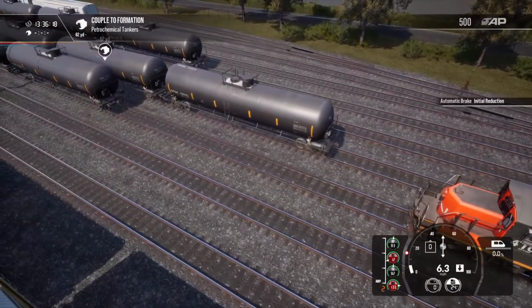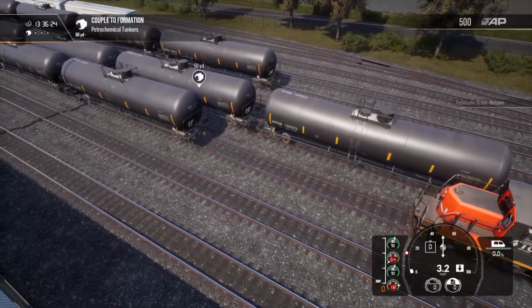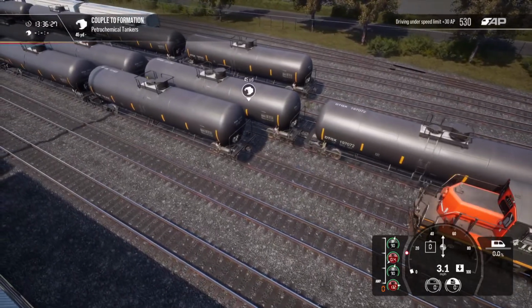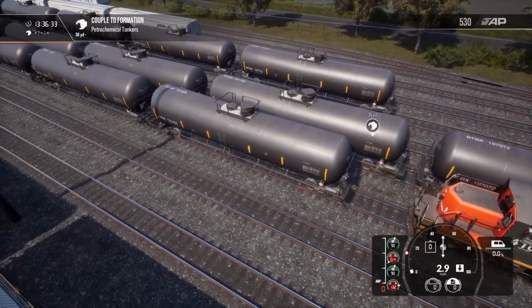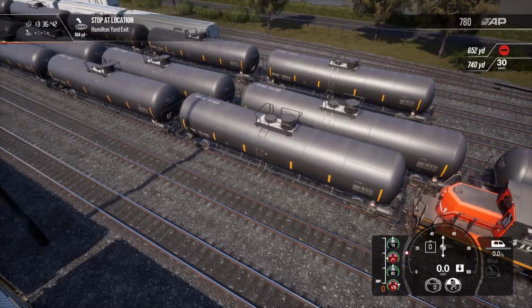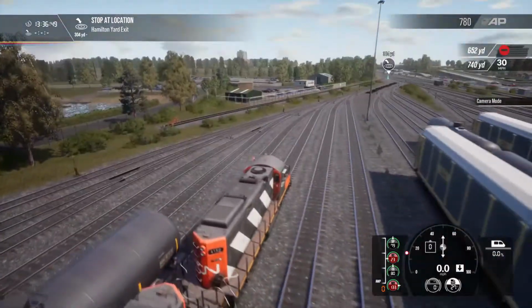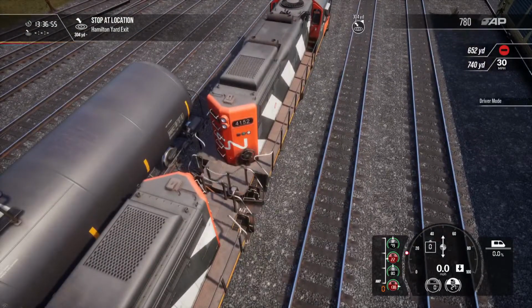I have to watch my speed a wee bit. Oh, that's nice, that's cool. That's you could click. Right. Which way am I going? I'm going that way. So press it forward. Brake.